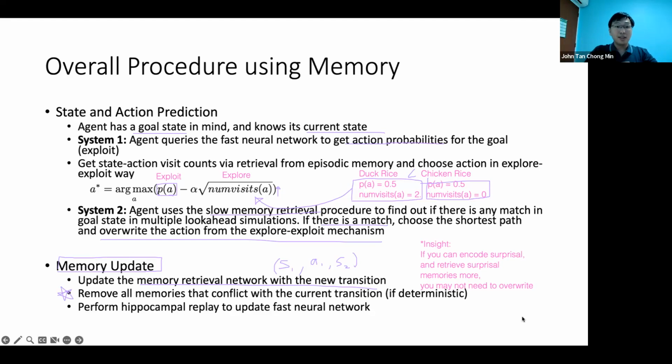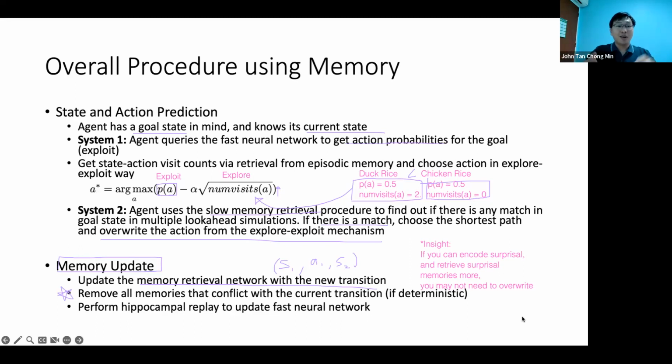So once you do the memory look ahead, you focus on those memories that are newer or of higher value. And surprisal could be a very high value. Like when you see your doorknob in a different position, you might be very surprised the first time. And then the next time you go to the door, you will retrieve the surprise memory first. You're like, hey, the doorknob has changed.